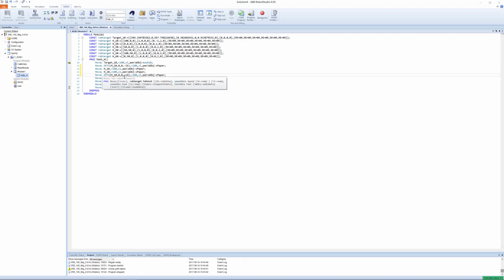Like that. And then we move to the middle of the H, above the paper, 50 millimeters above.